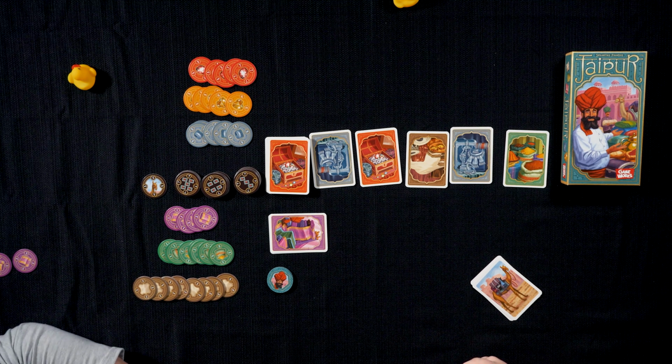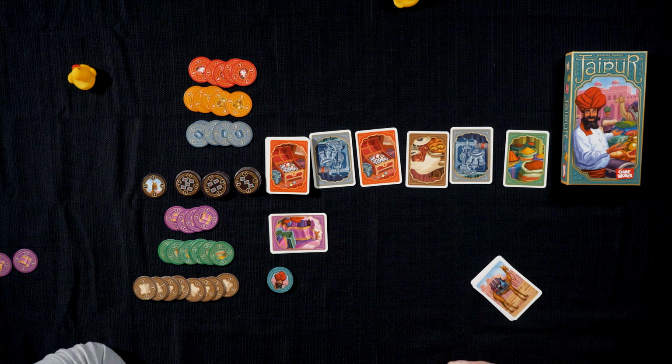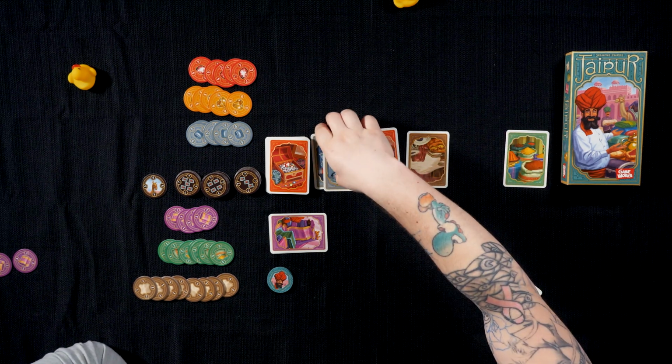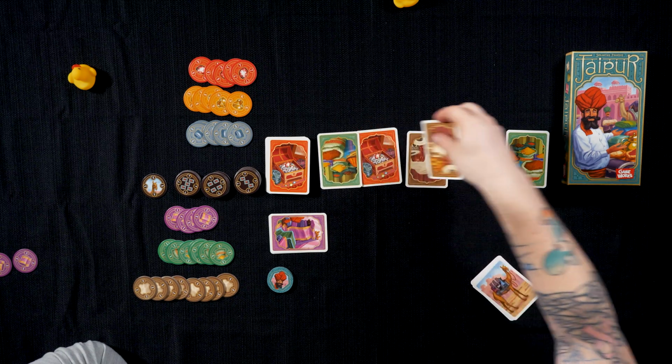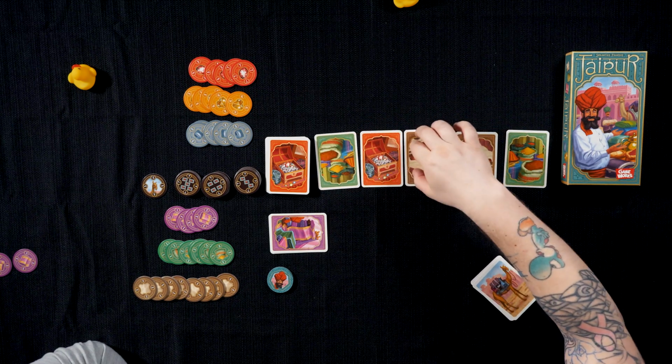Okay. I'm at 7 cards, so I'm going to go ahead and take both of these silver, which means I repay from my hand because I took more than one. Fair enough. And I'm putting both of those back down.